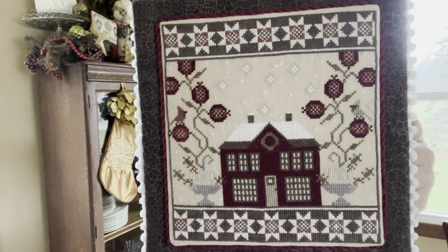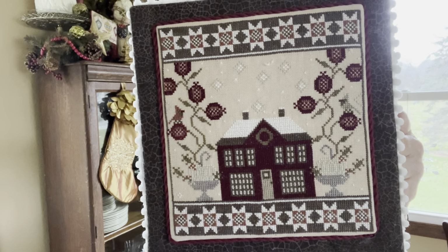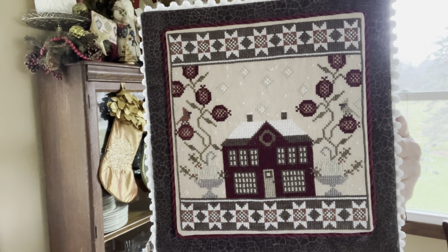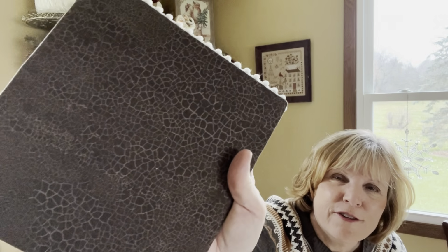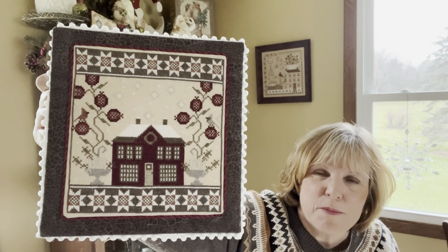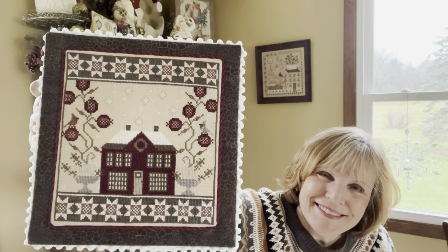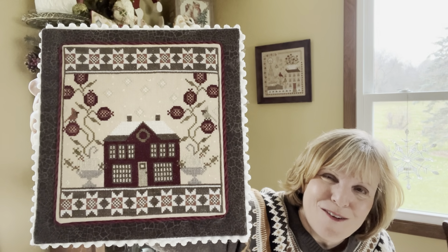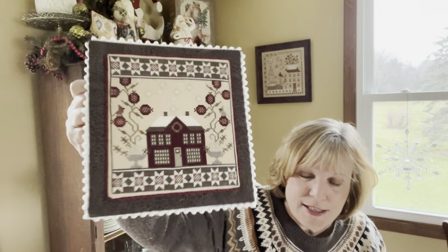I love everything about this. It is pretty stitch dense, which I didn't realize when I started it, but the colors, and I did just a faux reptile-y fabric on the back. I love this because I can leave it up for Christmas and yet into winter. So if you need more specifics on the pattern, please ask.